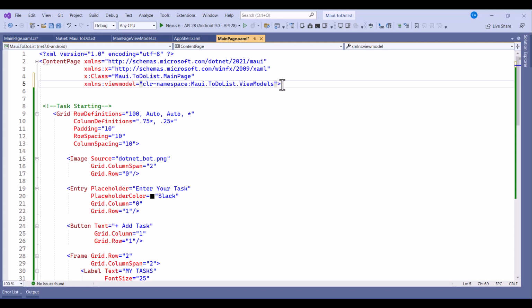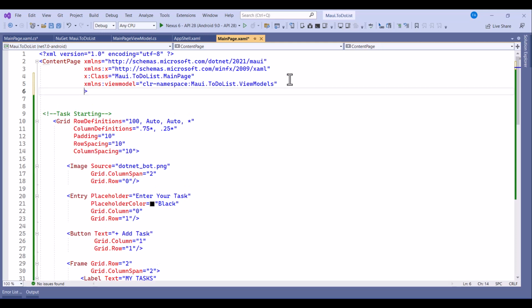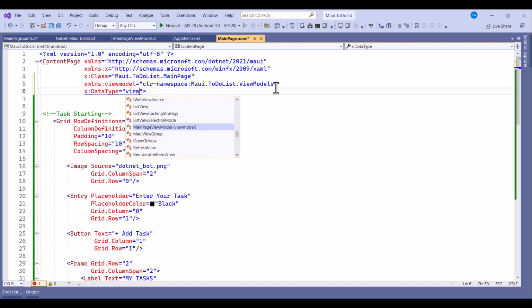Aside from that, you need to specify the data type. Now this ViewModel is a folder, so which data are you specifying? That is the MainPageViewModel. So let's specify that, and that's an x:DataType, and now here we're going to use this view model that we created as an object from this ViewModel.